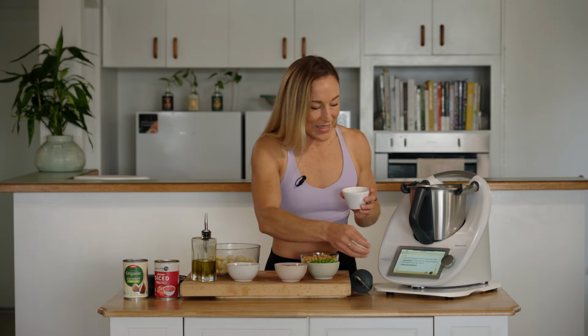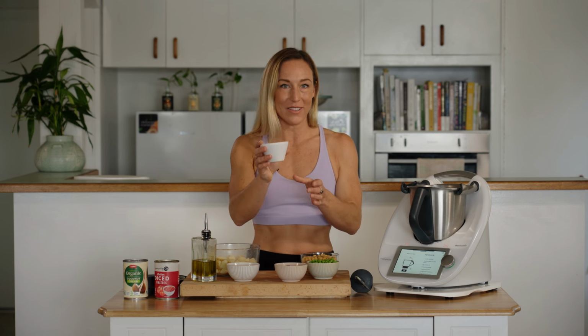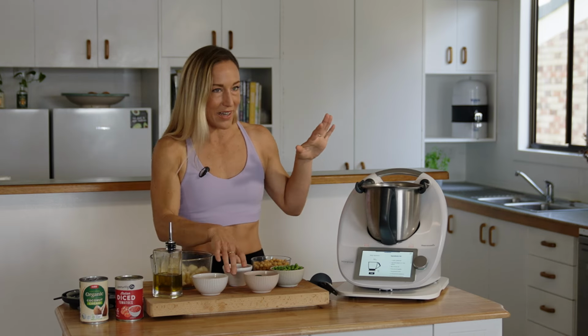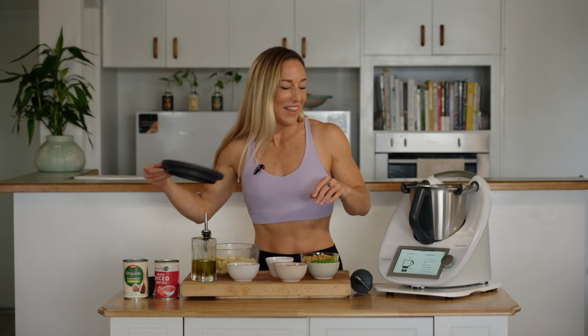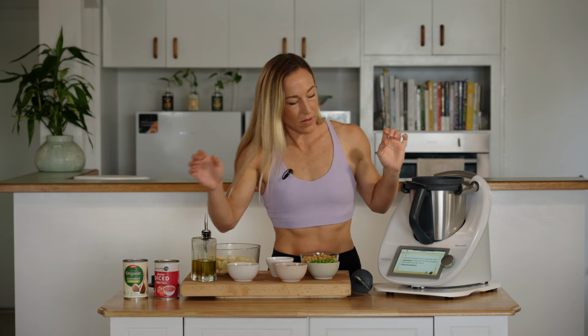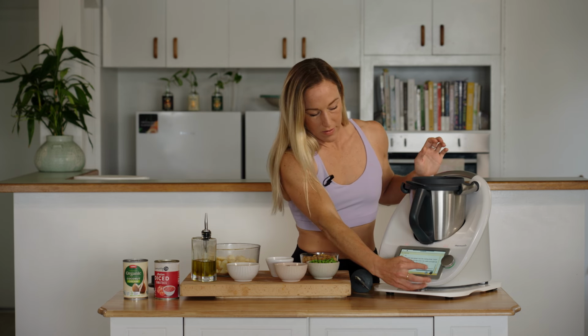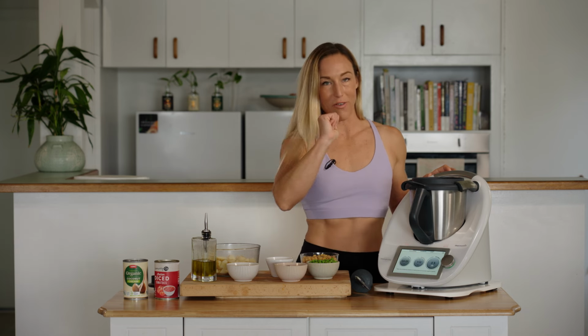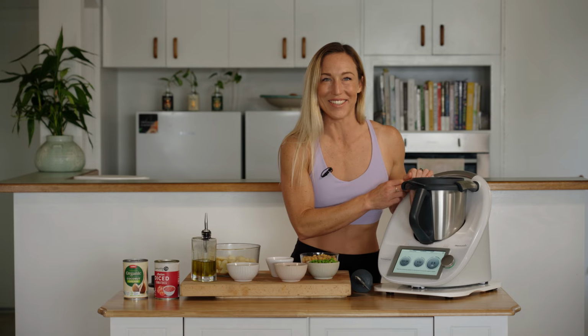And now with our spices, I've put them all in here together. We're using turmeric, paprika, cardamom, cinnamon and cumin. I've popped them in here, and they're going to saute nicely with the oil, the onion, the ginger and the garlic. So 4 minutes, 110, on a speed of 5, and that's going to start smelling delicious really soon.